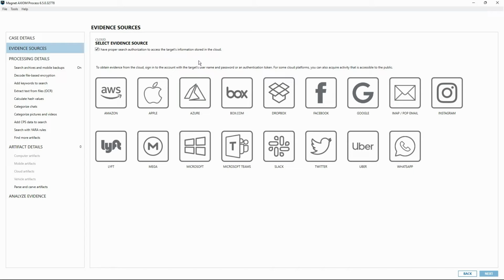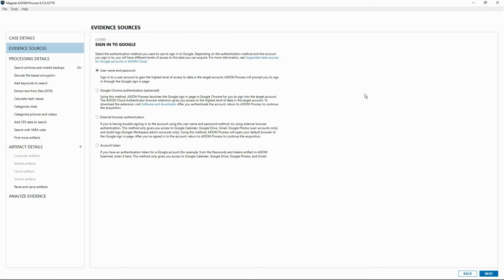The list of available platforms varies between Magnet AXIOM and AXIOM Cyber. On my screen, you can see the currently supported cloud acquisition platforms for AXIOM Cyber. You will find that many cloud platforms offer multiple authentication methods in order to access the data. As an example, if I select Google, notice we could utilize a username and password, Google Chrome authentication, external browser authentication, and account token.